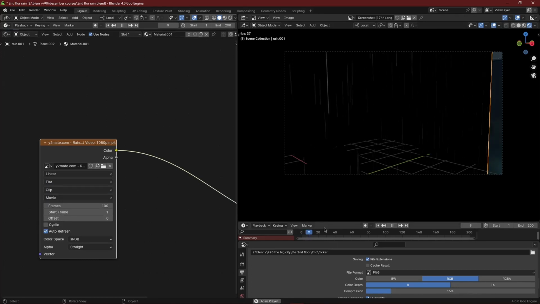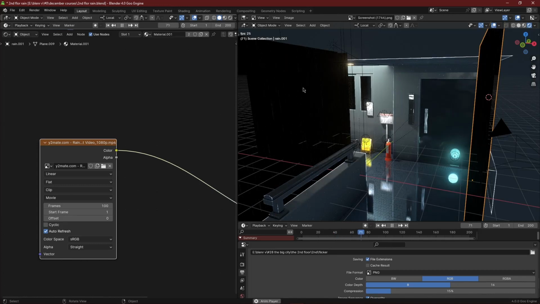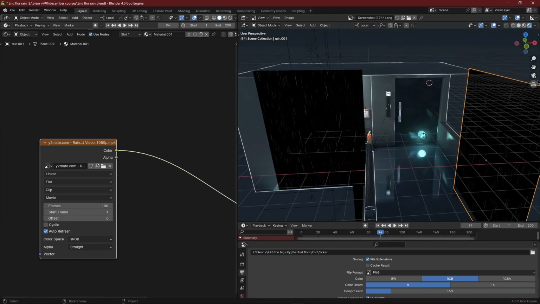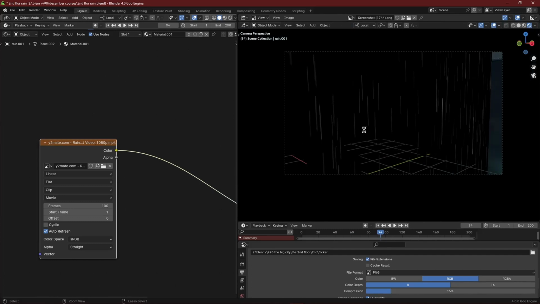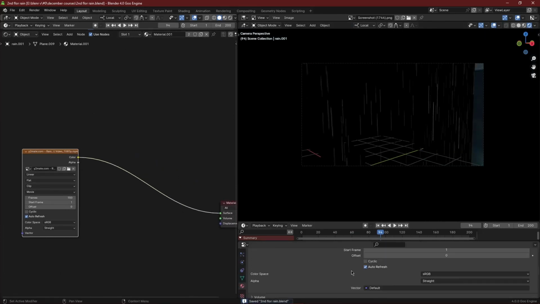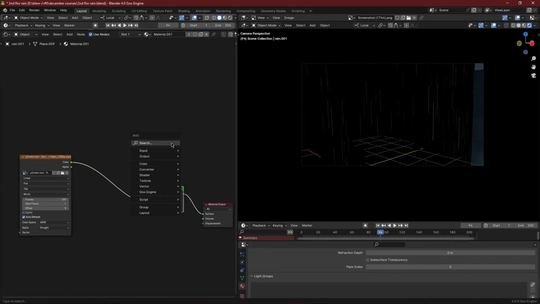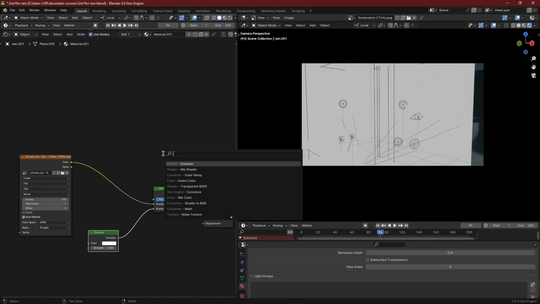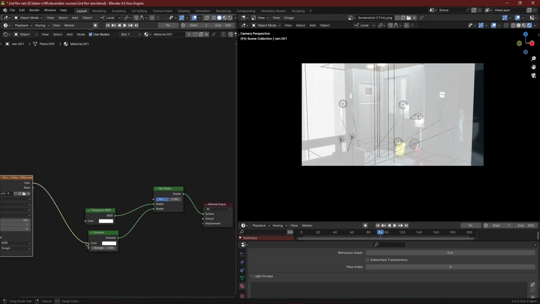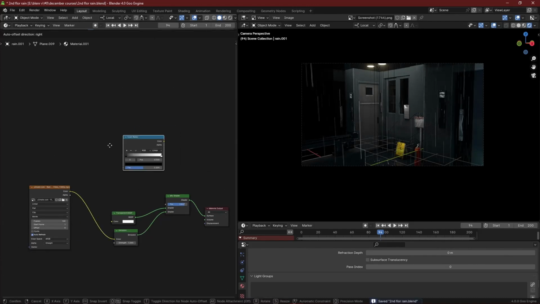Later on, we'll have to also click the box cycle. And it is always better to make the frames of the image node more than the frames on your timeline so that it won't get stuck awkwardly in the middle. It'll just keep on going like a loop. And now we can just make another basic transparent shader node tree. So mix shader, emission shader, transparent shader, and set the texture to alpha blend.